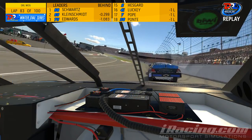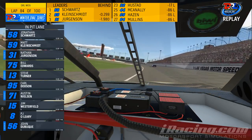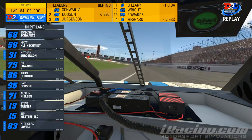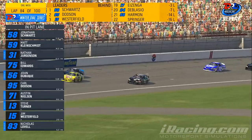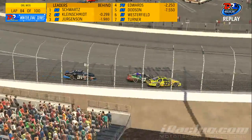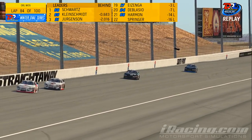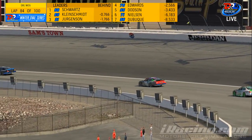We are riding on board with Bill Edwards here. As he gets inside, he gets a huge run on Jurgensen and Noel first, and then I think you're right. It's just kind of a matter of two different apexes there. Try to look at that one more time here. Heading off into turn one here. Yeah, it looked to me like he just was trying to turn in on Edwards, and Edwards was still going straight. I don't think either driver compensated very well for a side-by-side battle. I can't place the blame on either one, but you can't say that it wasn't either one's fault there in that situation.